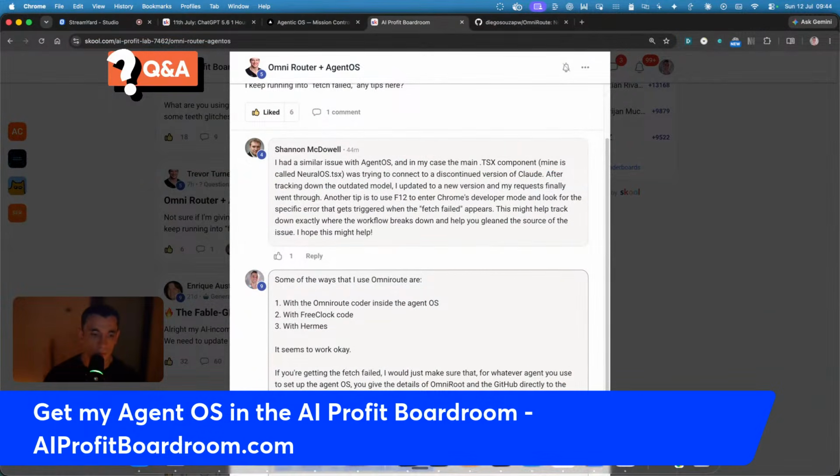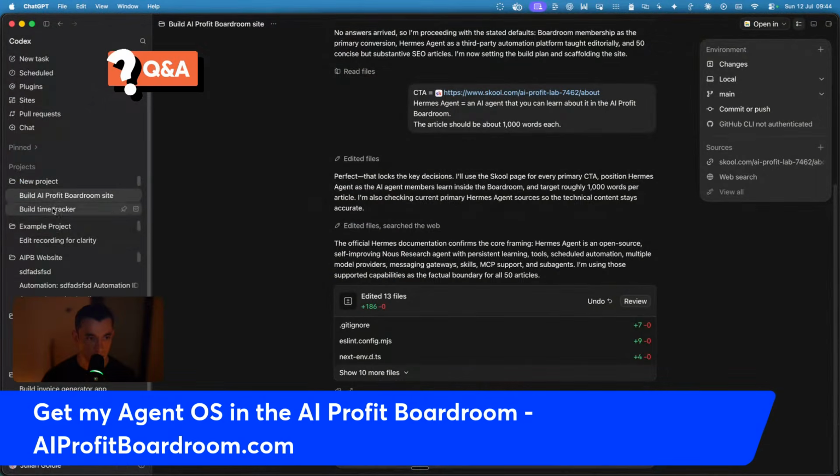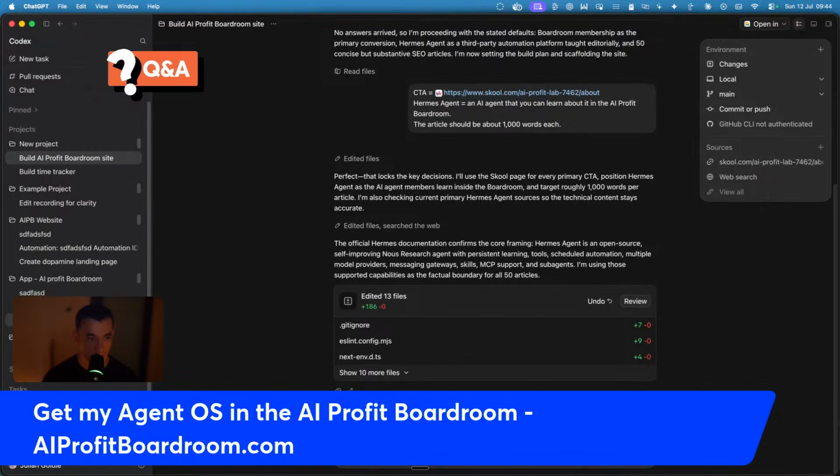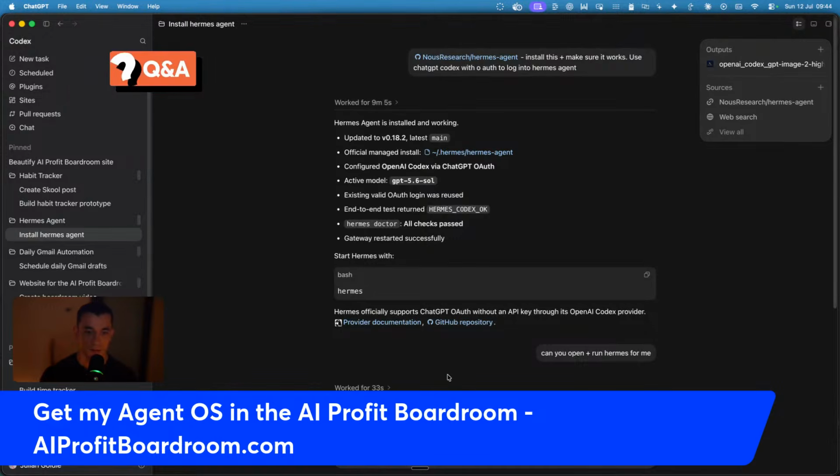Obviously, it's not like Fable 5 level, but it's pretty good. And then, for example, if you wanted to set this up with Hermes Agent, let's say I'm using ChatGPT for work, I can go into the Hermes Agent project, which we have over here, and I can say, create a separate profile inside Hermes Agent that uses OmniRoute.